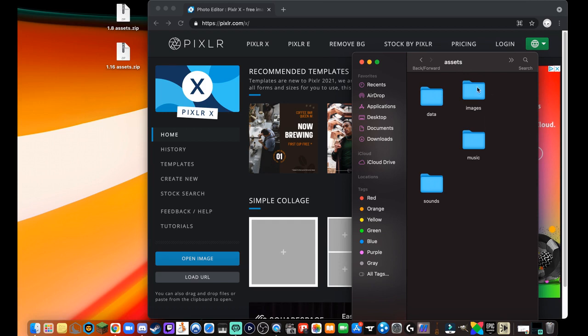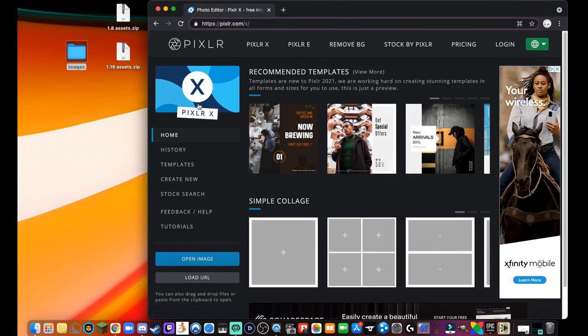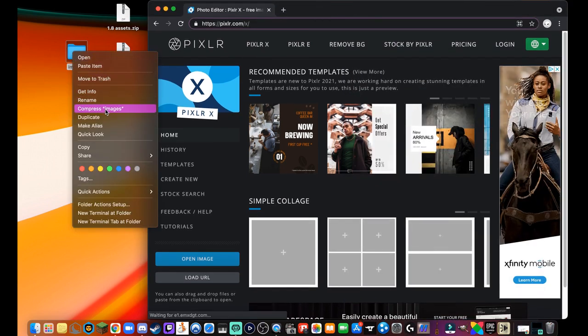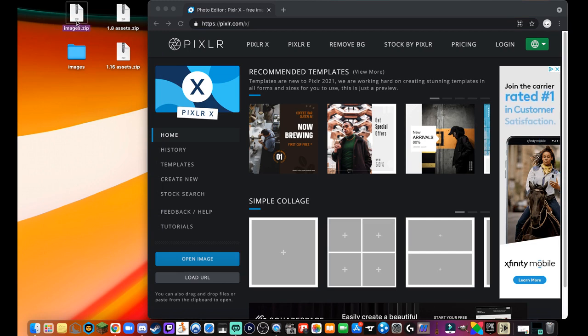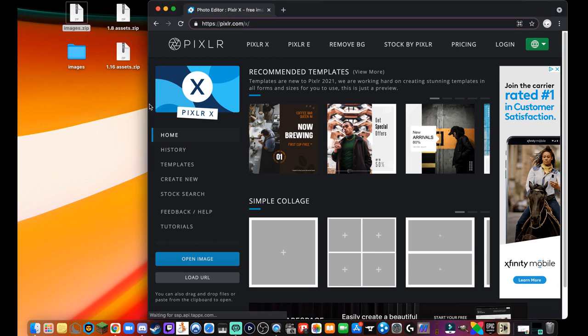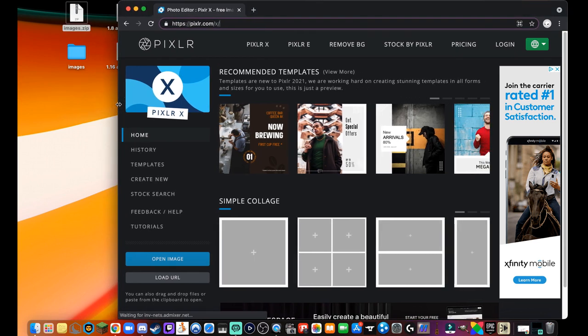So first you're going to want to click Images once and then do Command C to copy it, and then go to your desktop and do Command V to paste it. Then as a backup, you're going to want to compress it, just in case something goes wrong and you want to reset it to the original files. You can just open up the folder and you'll get your original files back. But that's just for emergencies, just in case you mess something up. Now that we have that out of the way, we can actually start doing the modding.